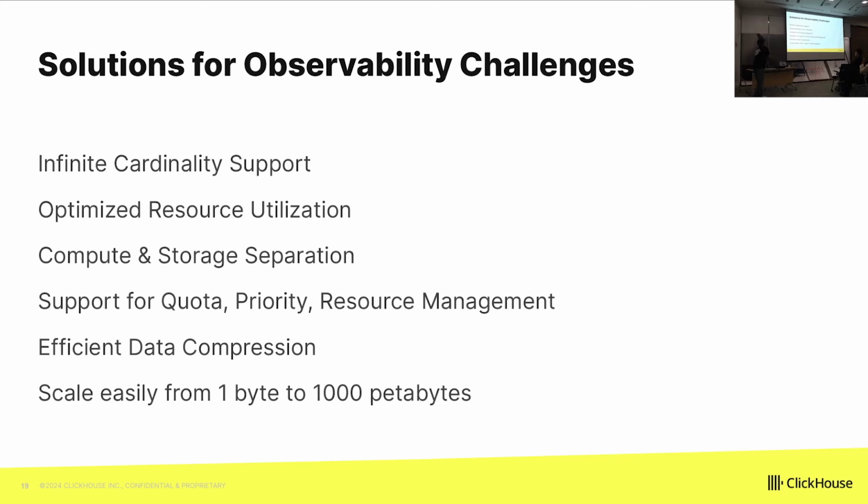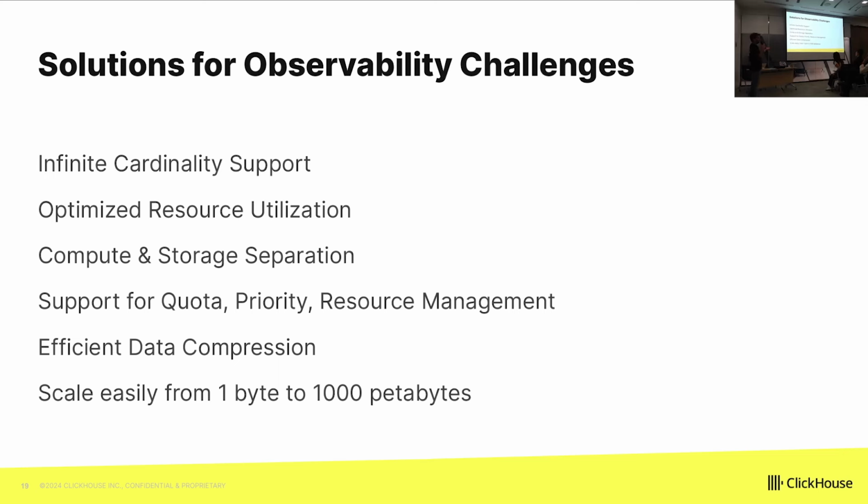So once you see all these problems, if you look at high cardinality support, we need some data store which can give you nearly infinite cardinality. Like you don't need to worry about your cardinality, actually. That is the perfect solution. Another thing is, when you are doing pre-aggregations, the database should be intelligent enough to use resources very efficiently. Maybe they can get slow if the resources are less, but they need to use the resources very efficiently.